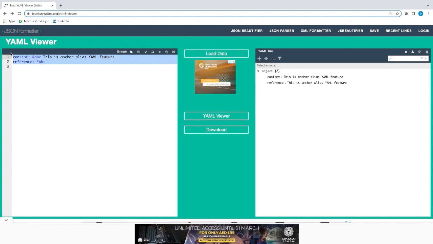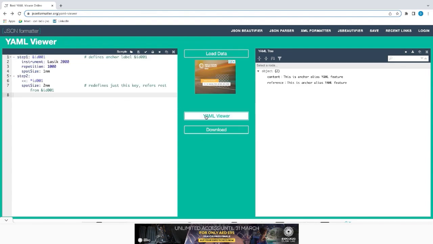I'm going to paste the code that we have, and let's do YAML viewer and see what happens. Let's see how that was interpreted. This is a list of 2 items, 2 list items, square brackets with the number 2. And here's the first list item, and here's the second list item. So anything in between belongs to the first item. Anything underneath this belongs to the second item because I don't have anything else underneath, okay?